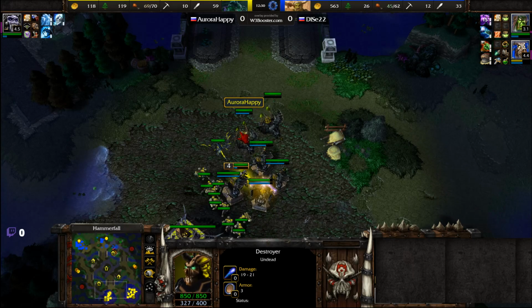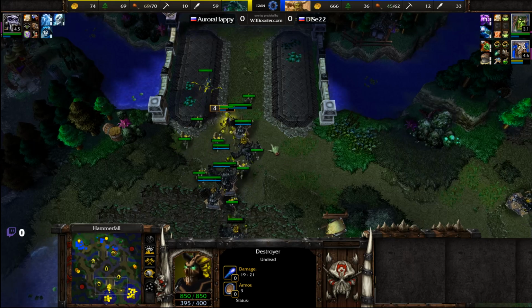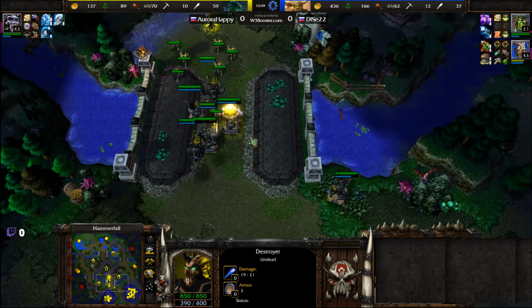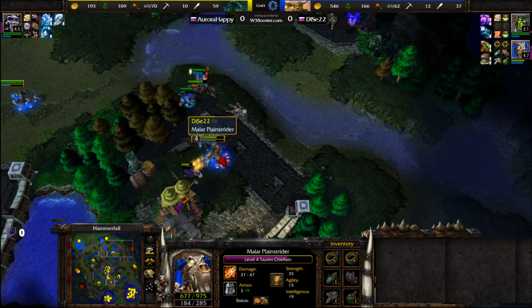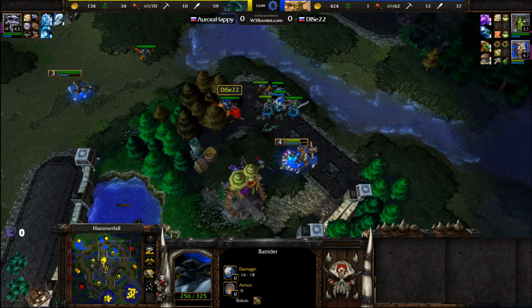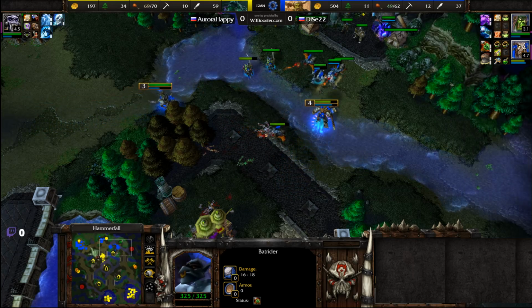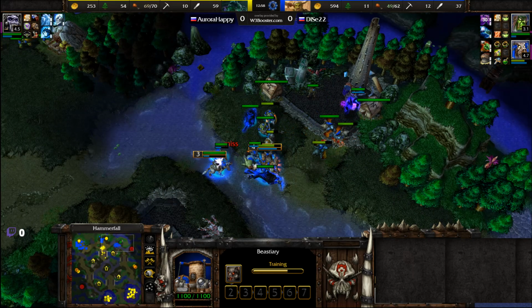Remember, though, Destroyers have negative mana regeneration, so I'm actually a bit surprised that Happy is doing all of this Destroyer transformation this early. You want every bit of mana that you can get on your heroes, as the Tauren Chieftain looks to try to get to level 5. It looks like Dise's Spider Sense was tingling as he starts to train up a large number of Troll Bat Riders off of the dual bestiary that he currently has up and running.